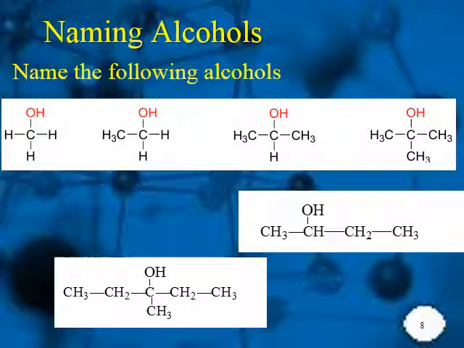So let's try a few of these. This one is just simply methanol. This is ethanol, so the ethane. Now notice on methanol and ethanol, we don't have to give a location of the alcohol, because if I put the alcohol over here instead, it's the same compound just turned around. Of course your hydrogens would be fixed, but it doesn't really matter. Anything beyond 2, you have to have a number.